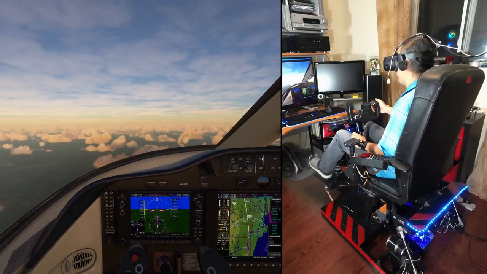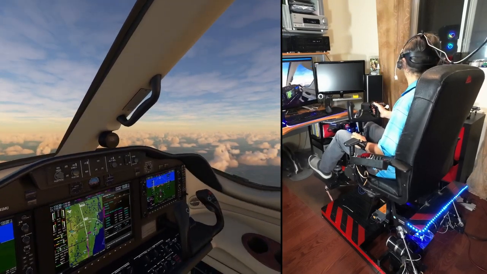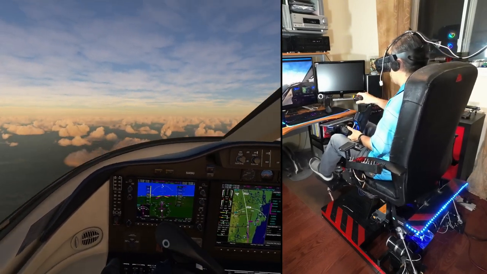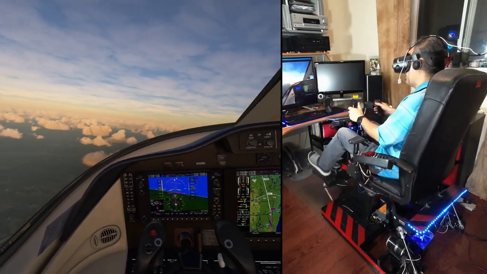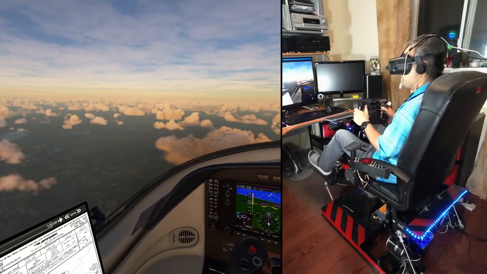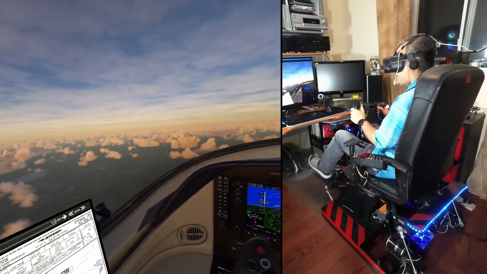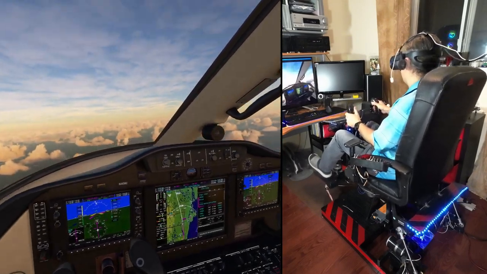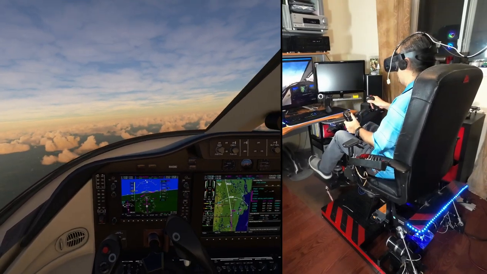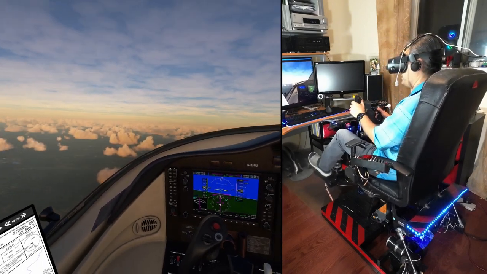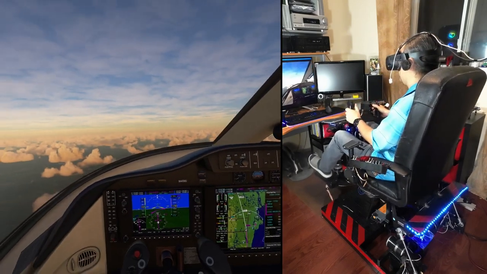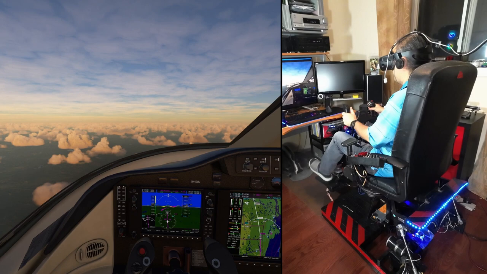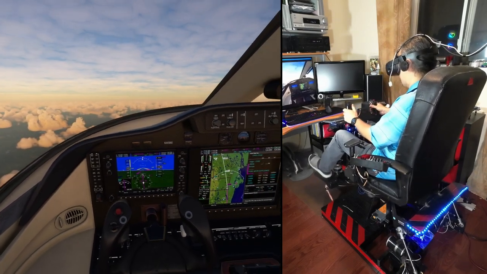So, okay, let's switch off autopilot and just showcase the actual motion, right? So you can see it captures everything precisely, very smoothly, right? It uses both acceleration and the actual position of the plane to feed motion cues into the movement, and I can actually feel everything that's going on, all the sudden motion cues, and it even seems like I'm going upside down and going up and down and everything, because the brain gets tricked.